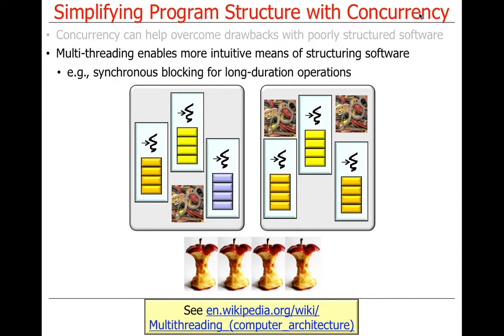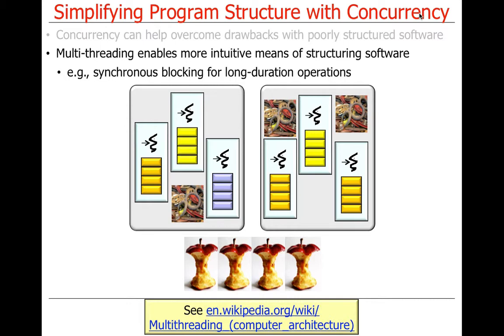What you can do here is have multiple threads per process, and you can even have multiple processes. And these threads can synchronously block. We'll take a look and see what that means. Literally, we'll see it in a second. But what that means is if you are about to do an operation that may take a long time, and you're running in a separate thread of control, and there are other threads that can be used to run other things, then you can afford to block in a call, wait right there for something to complete while other stuff is running in other threads.